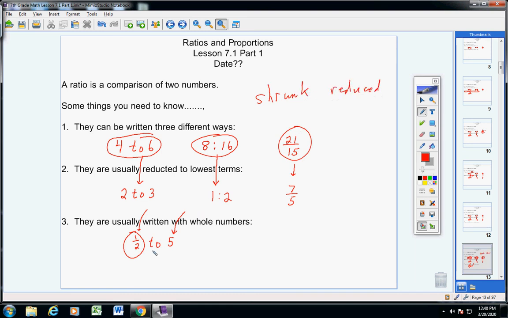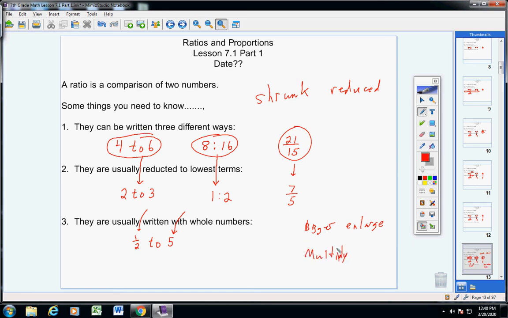Well, it makes sense. You can also take a ratio like this, and since I have a fraction, I can make it bigger. I can enlarge both numbers so that my fraction is gone. Think about it, guys. Up here, I divided by 2, divided by 8, divided by 3. So now I'm going to do the opposite. Now I'm going to multiply.